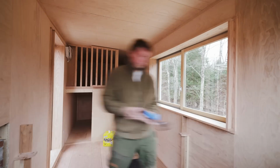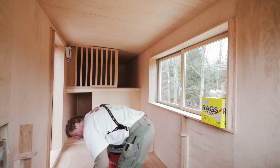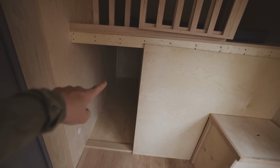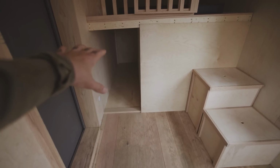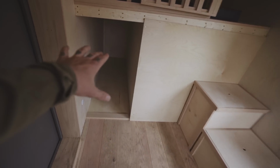So what we're thinking is keeping these two boxes the way they are for now, and then potentially in the future adapting it if we want to have a staircase that Max can climb up and down. This area over here is where Freya's dog bed is going to go. And then in the back, we could do some open storage if we want, and it could potentially be a fun play area for Max. So it's kind of just a flexible space that we wanted to keep open.